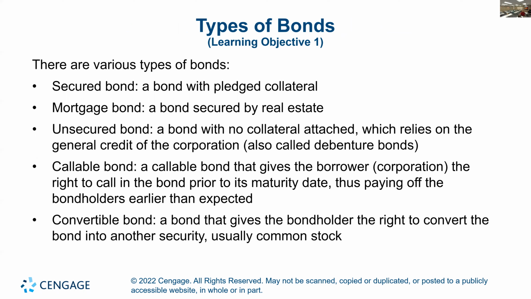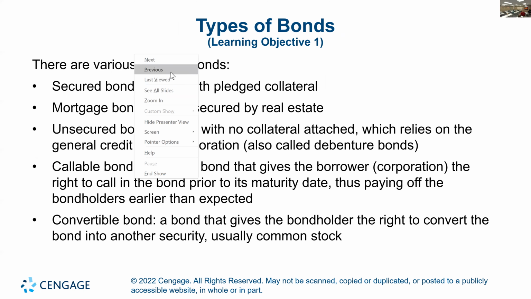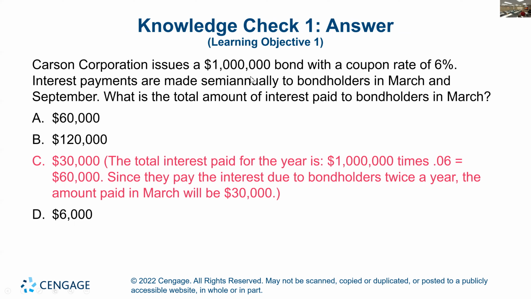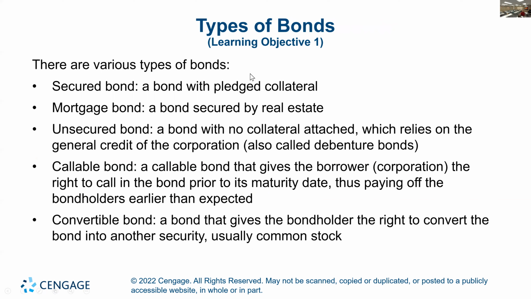Okay, different types of bonds that we have. Well, going back to your outline here, we're going to get into it in just a minute. What we're doing here was to find out what exactly is paid out in cash. When it comes to bond interest payments, there's also going to be an effective or a market rate because bonds are traded on the open market. This effective rate is going to make a difference in what we're actually going to charge to interest expense, and what we're going to receive in cash when we actually issue the bonds. And this is going to create discounts or premiums. That's just kind of a little preview.